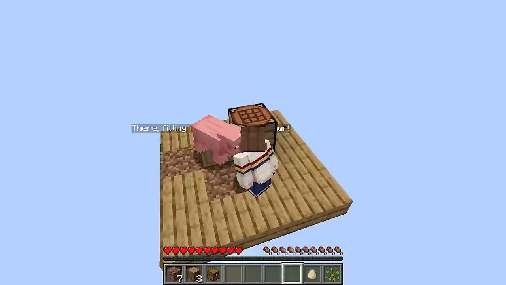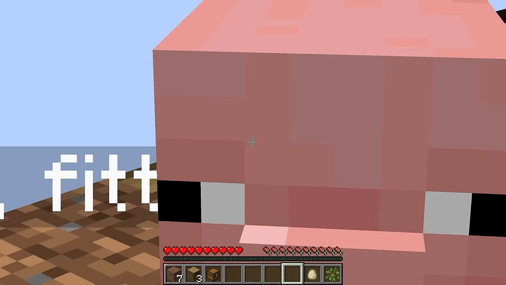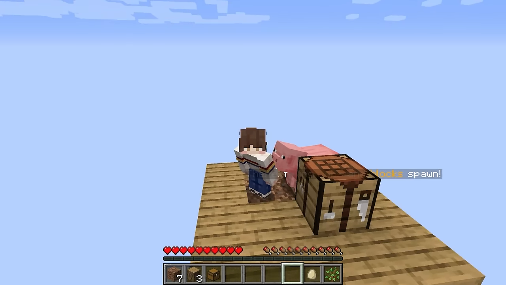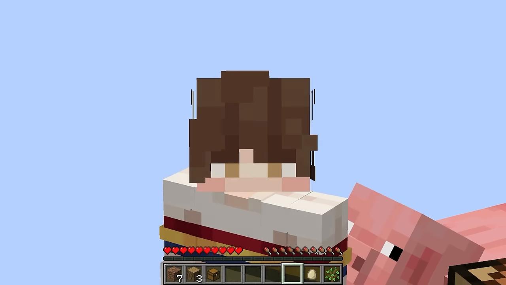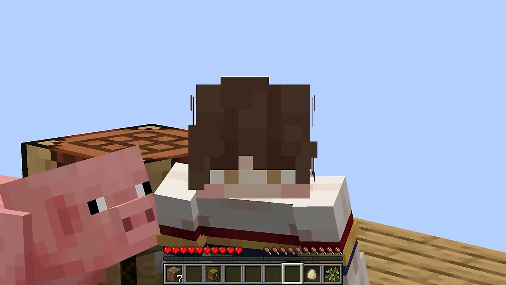Oh, hello. It seems like I have a new friend here. I'm gonna call you Richard. You look like a Richard to me. I don't know why. Although I always welcome new company, it's starting to feel a little bit tight on this island again. So I'm gonna expand it a little bit more. Better safe than sorry is what I always say.